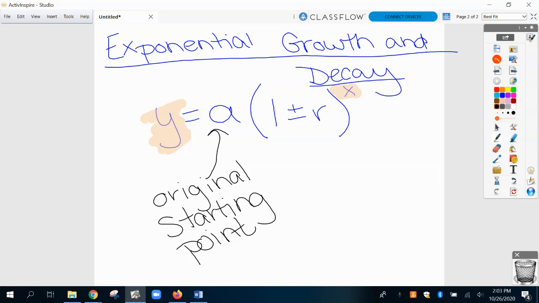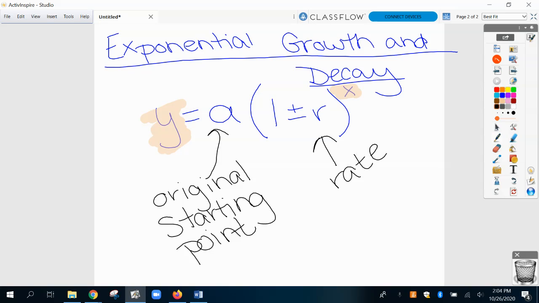So whether we're talking about a bank account and the amount of money that is originally in it, whether we are talking about a decrease that's happening in a tournament, it's the original number of people, whether it's the amount of product somebody needs to make to start with, okay, that a value is always the original starting point, the original starting value. And r is going to be whatever the rate is.